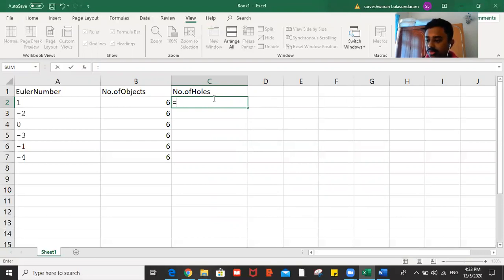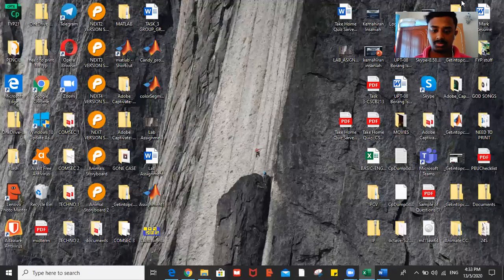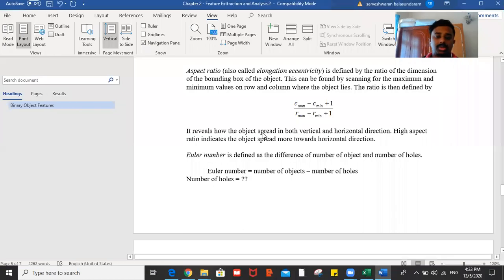So if you want to find number of holes, number of holes will become positive. So we can do it here to make it easy. Now you see what we have to do. Euler number is equal to number of objects minus number of holes.